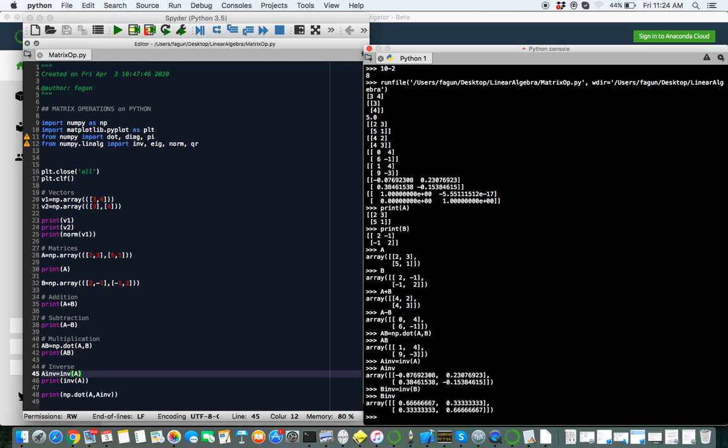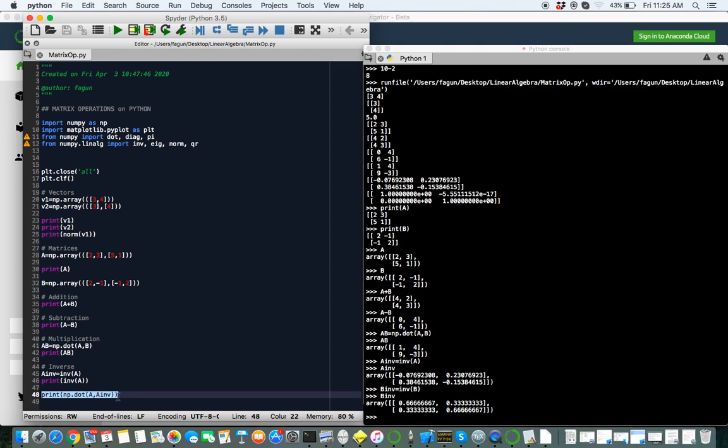As a check, what I can do is multiply the inverse of A and matrix A. So down here, I was trying to print the multiplication of A and A inverse.